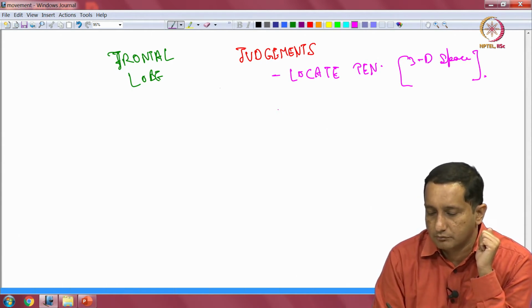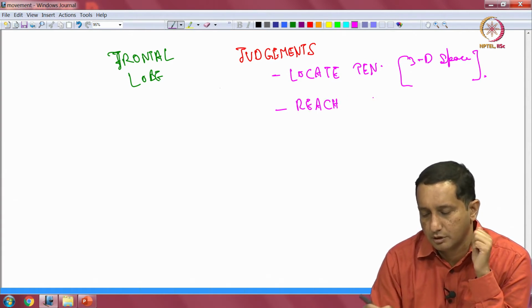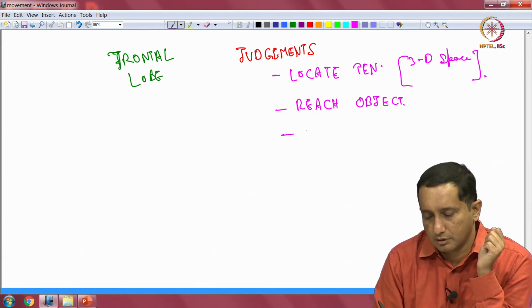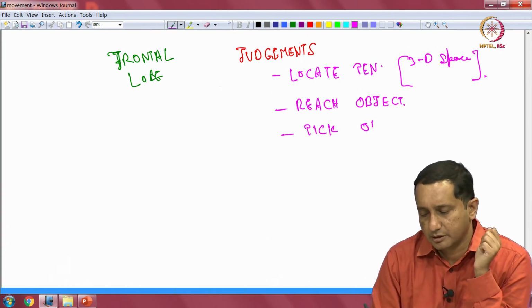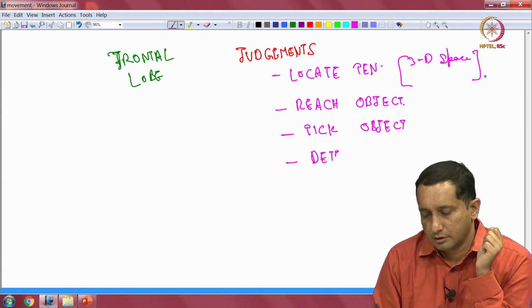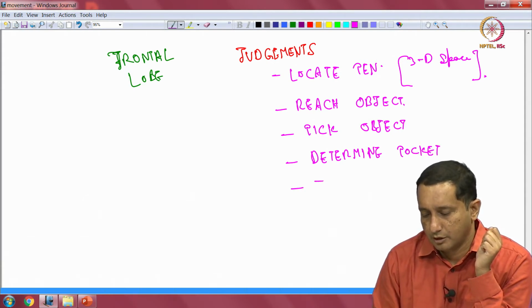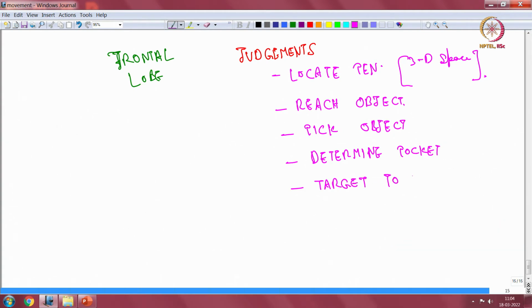Then reach the object, pick the object, determine the pocket, target to the pocket, and return to steady state.